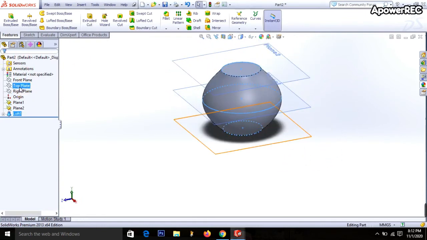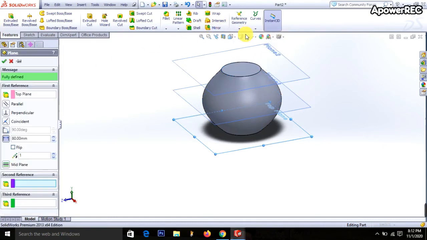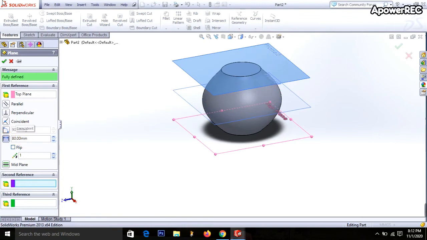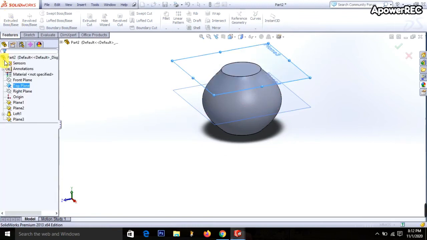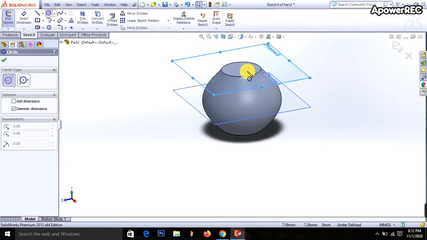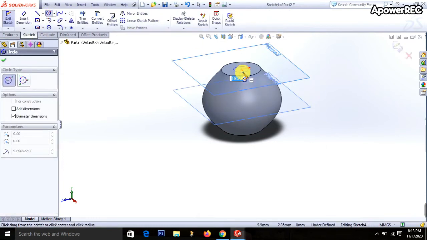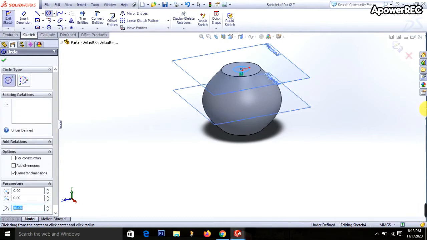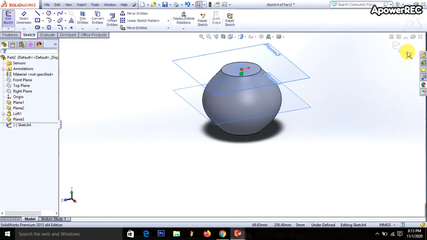Then I am going to the top plane again, go to the reference geometry and taking the plane, and I am taking it 80. Okay, done. Then I am going to the sketch and select the circle, and I am sketching it 20 millimeters. Okay, done. Exit it.